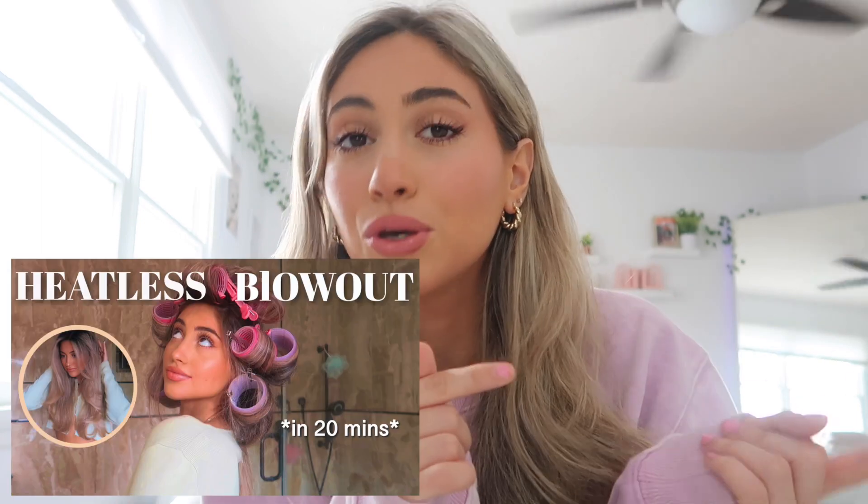For those of you who don't know, I just recently cut my hair and got layers. Layers are usually meant to be styled — they just look way better when styled. I've been getting a lot of questions about how I style my layers and do an at-home blowout like you get at the salon. I feel like I've picked up a few techniques and mastered an at-home version.